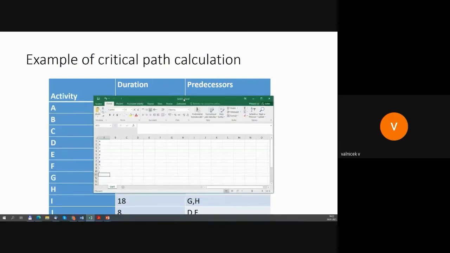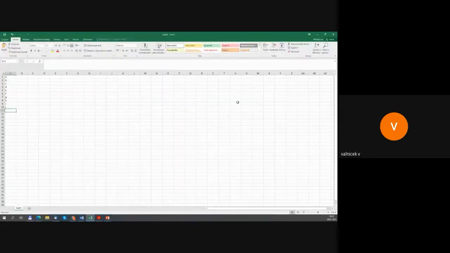Okay, I just found out that I don't have Microsoft Project on this computer, so I can show you a really simple way how to draw a Gantt chart in Microsoft Excel.